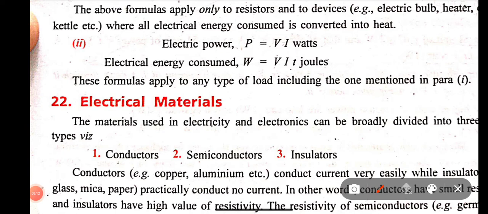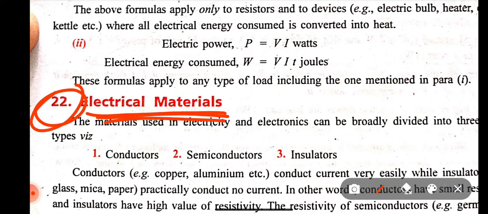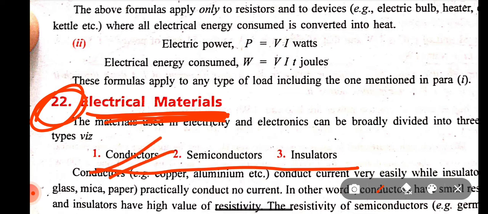And now we have to know about electrical materials. This is the last point, point 22. What is it saying? There are three types of material, I hope you know very well. It's very simple: conductor, semiconductor, and insulator. What is a conductor? I would like to clarify here. I don't want to go in a deep sense. It's only given in a point way, so we can just know what is a conductor.